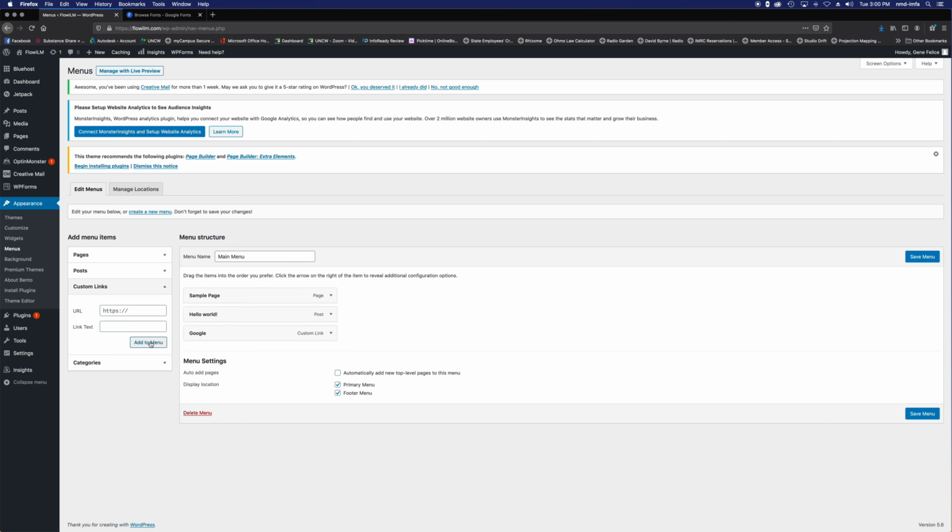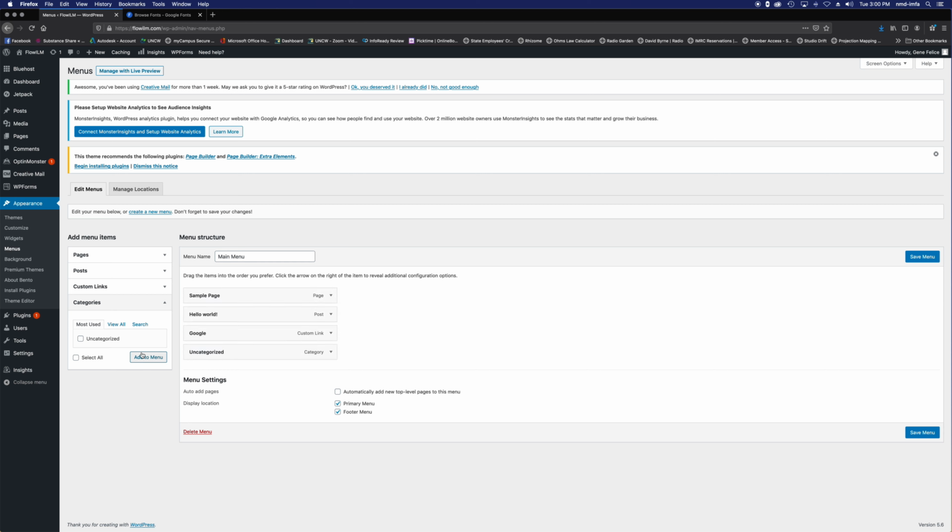We're going to talk about categories in the future, but you're going to be able to set categories for groups of posts. So maybe I have a bunch of posts that are all sculpture projects. Well, I could create a category called sculpture and add them here. For this case, I'll add Uncategorized. And we can move them around. They go left to right or top to bottom, depending on whether you have a horizontal or vertical menu system. Say I want Hello World to go first and Google to go last, I can drag and drop these. Or I can make one a submenu of the other. I can have Hello World and then the sample page as a sublink of that. Once I have them where I want, I hit Save Menu.